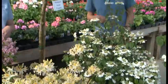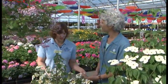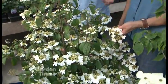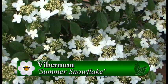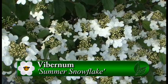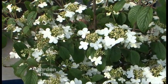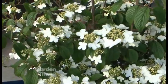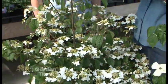Yeah, unbelievable. And then this one is so beautiful with the white flowers. So this is the Summer Snowflake Viburnum, a really nice, beautiful, delicate looking flower. Can get 6 feet tall, 6 feet wide, full sun. Make sure you have a lot of room for this one to grow, because that's where its beauty is, and just letting it go to its natural size. It's a beautiful, full sun deciduous shrub. Beautiful for the back of the garden. It would be lovely there.